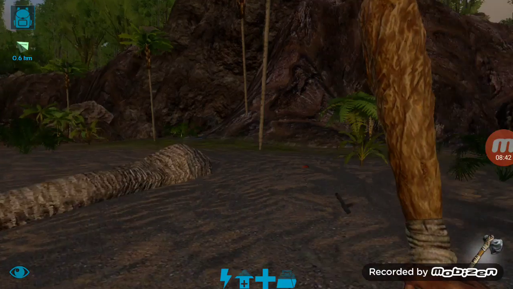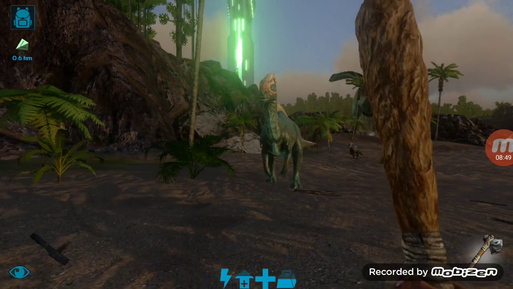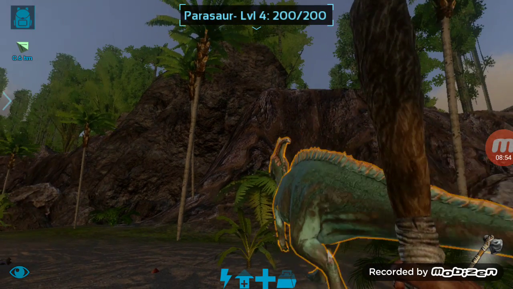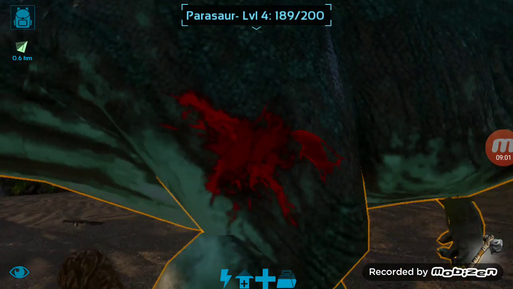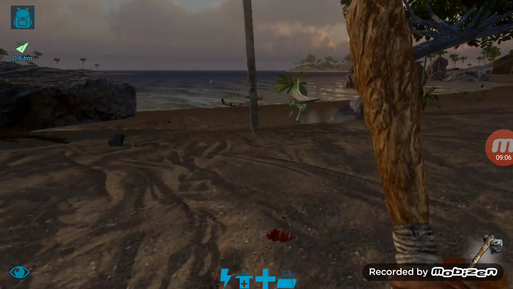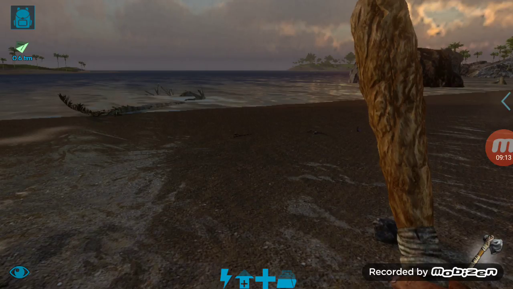Whoa. That's a velociraptor. It must be up there. Yeah, I know this area. Oh man, now I need to craft a bow. Oh, crap.